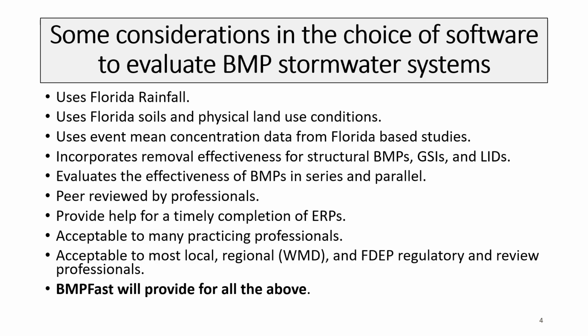Beyond local data, the software must be robust enough to incorporate and evaluate the removal effectiveness for a wide range of stormwater solutions, including traditional structural BMPs, green stormwater infrastructure, and low-impact developments. It should also be capable of assessing how effectively these BMPs perform when arranged in both series and parallel configurations, which is common in real-world applications.